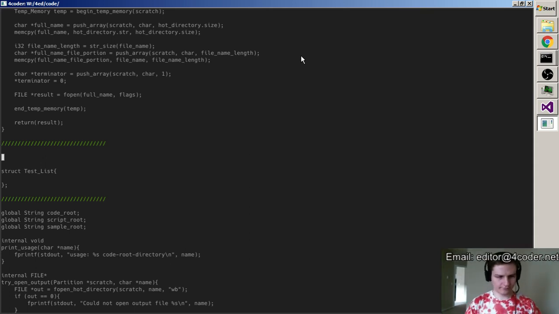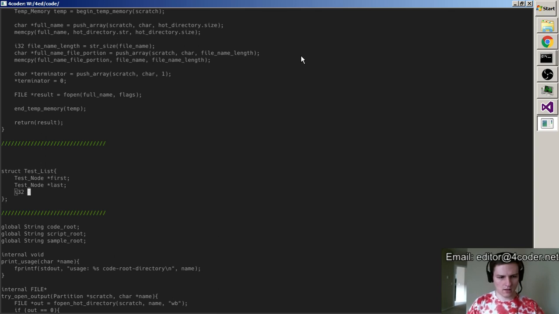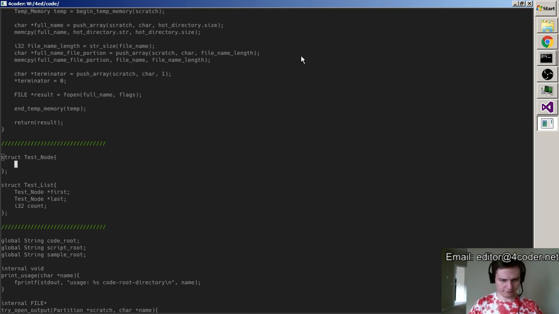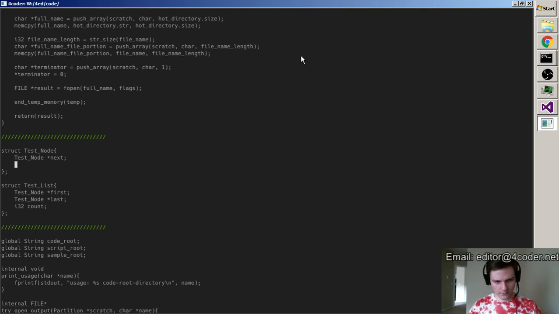This is gonna have a test node first and a test node last and a count. Test node. It's gonna have a next and a previous. No, it's just gonna have next.